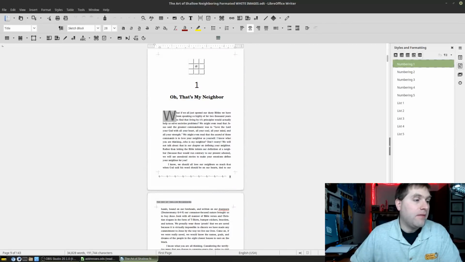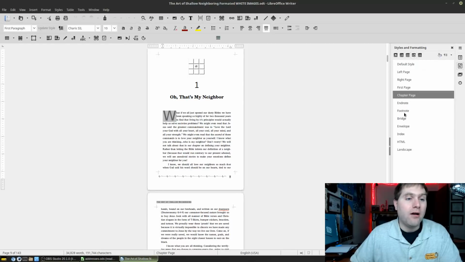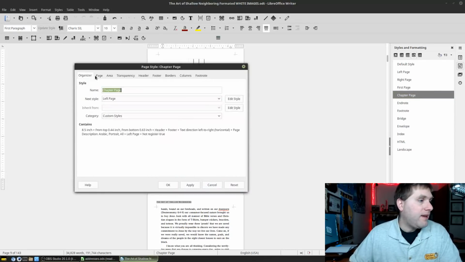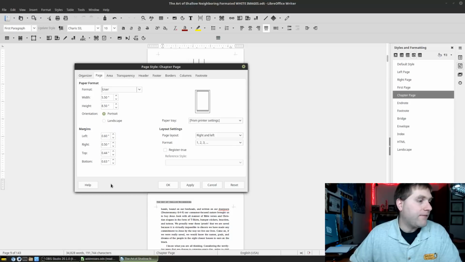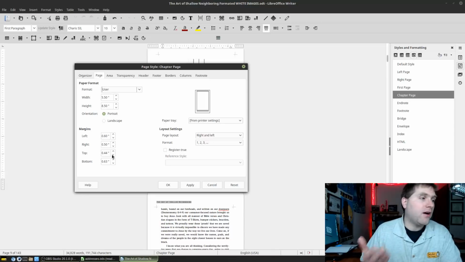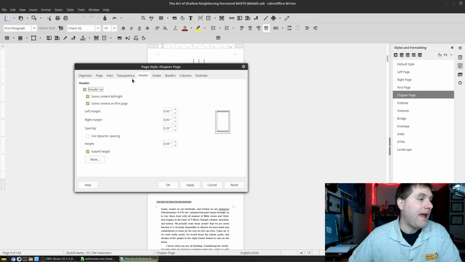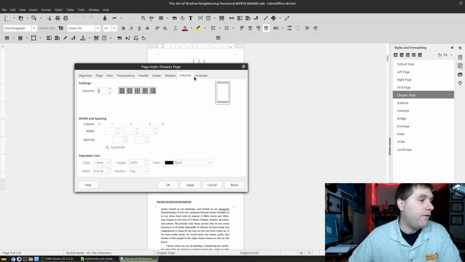You'll see that on some of these pages, I have the three-line header here. This is done because these are chapter pages. So if I open up a chapter page for formatting, I remember how to do that. There we are. Modifying it. Then what you'll see here is that each one of these page types is going to have its own custom margins. In this case, the margins are always going to be on a right page. So all of the margins mirror the right page margins for a chapter page. But where it actually differs is that I have some difference in how the fonts are working.